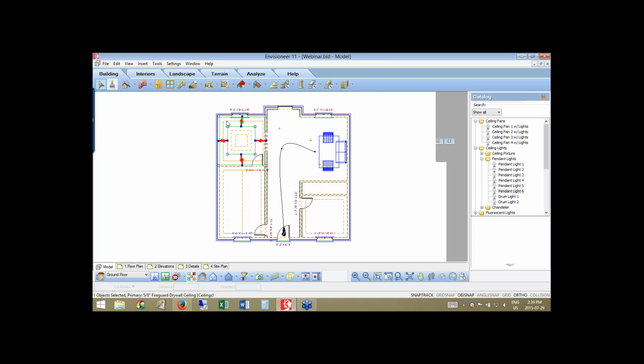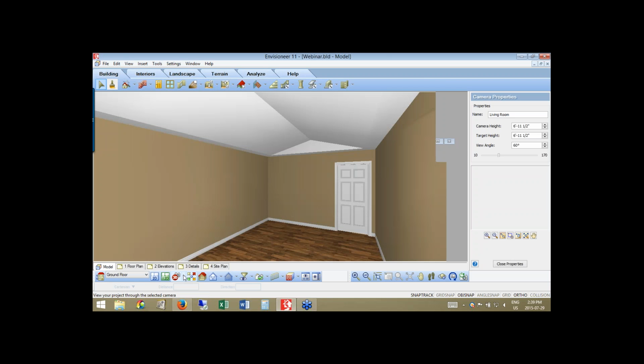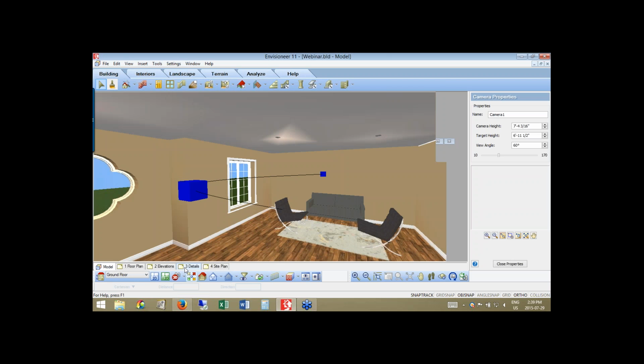We went inside the home into our living room, the front back room here, camera 1, and we brought in that custom rug material. And we talked about the material properties as well, that every material that we bring in can have an emissive quality to it. Does it emit light? It can have a transparency value to it, and it also can have a glossiness value to it as well, so that when we create those photorealistic renderings, we're really producing what that material is going to look like, so that it can cast the shades and shadows it needs to, or the reflections if it's a glossy material.